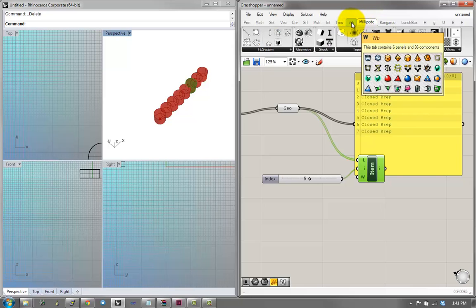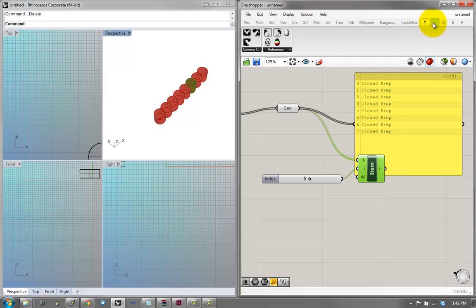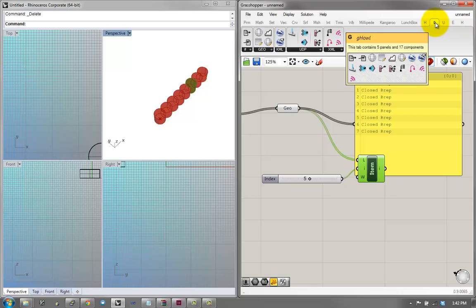These are ones that I've installed. Weaverbird, which works with meshes, Millipede, which is a kind of physics model, Kangaroo, which is another physics modeling plugin, Lunchbox, which does a lot of paneling, and all these components you can download for Grasshopper. And there's actually a really comprehensive and very active ecosystem of components. This is GHOW.